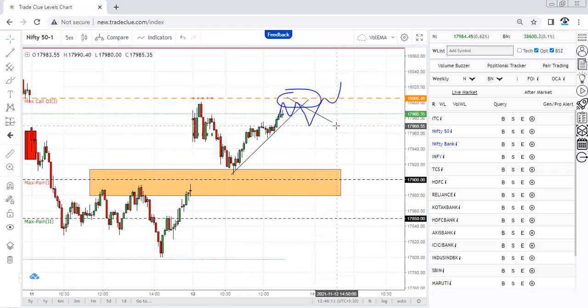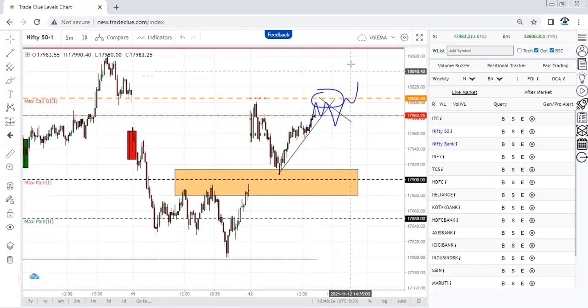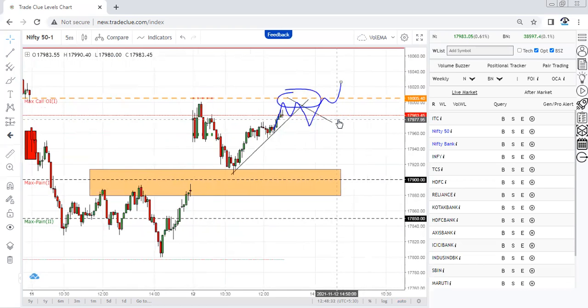I'm more interested on the buy side, seeing the individual stocks and also making my trend line structure. And if it goes sideways, making a reverse head and shoulder or some kind of pullback activity taking place, I will sharply go in for a buy trade on Nifty. No doubt this is a selling zone, but the selling zone is a little far, so I'm still okay because my risk reward is very, very favorable.